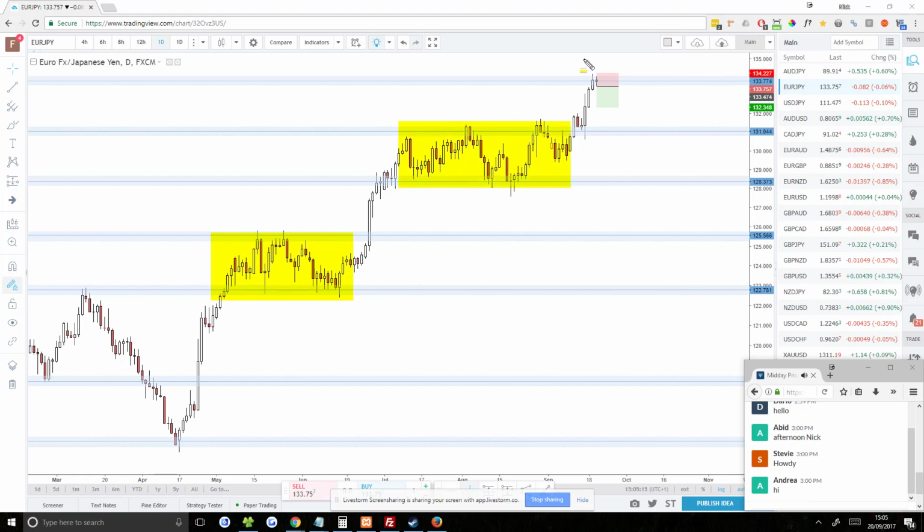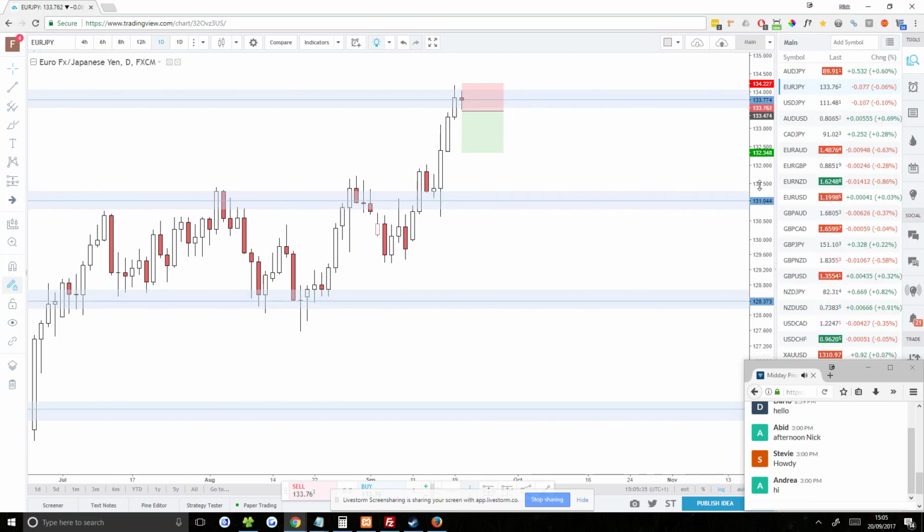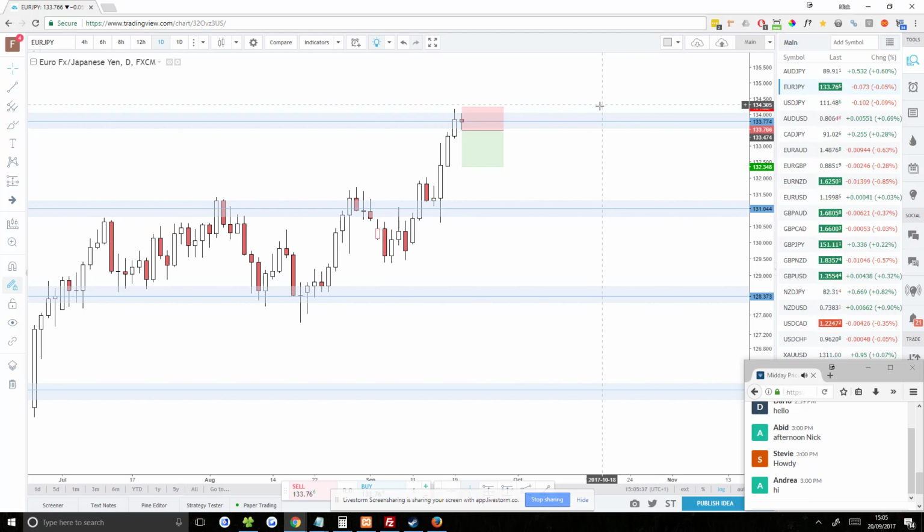But still, overall, it's a pretty strong bullish trend. So price is trending up. With these counter trend reversals, I tend to be conservative with my targets. So that's why I've got a 1.5 ratio at the moment. But that may very well be extended.